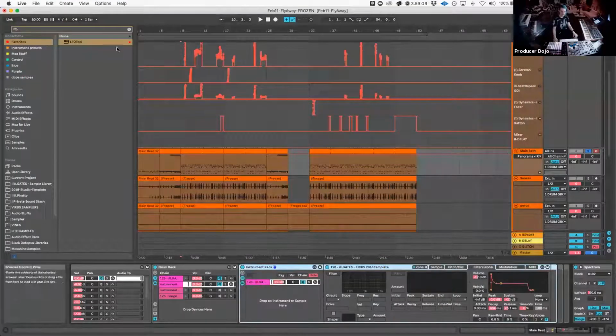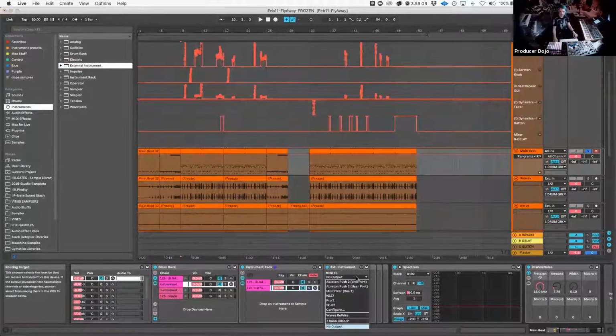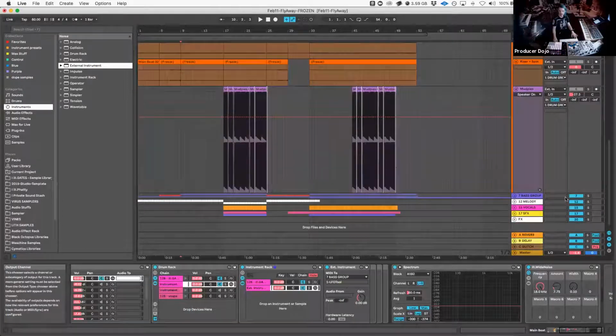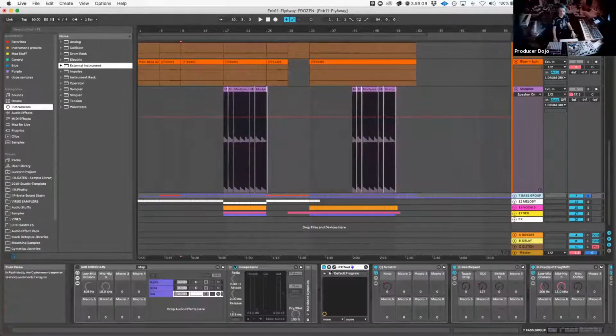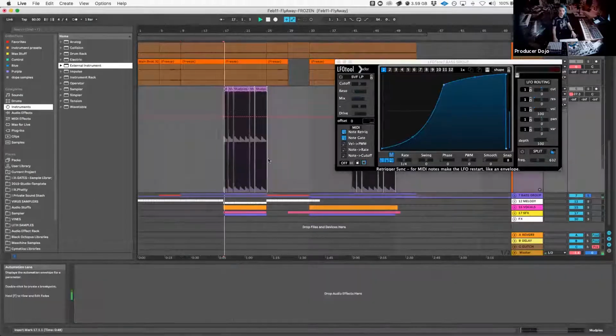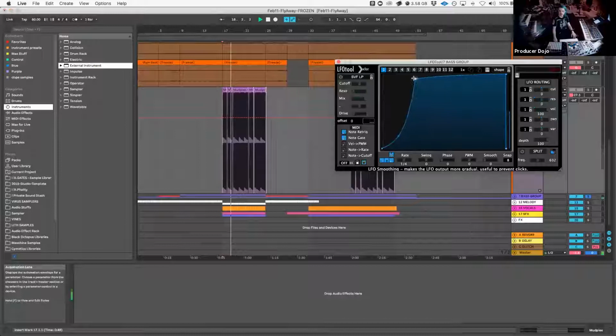And then inside of that rack, I'm going to put the external MIDI instrument plugin. And then this plugin is going to send MIDI to bass group, and you can see it's now sending MIDI to LFO tool. And now every time that kick kicks, you see, it's triggering that side chain.